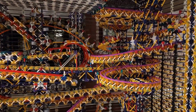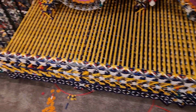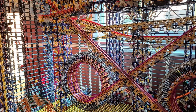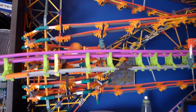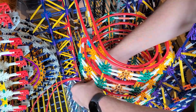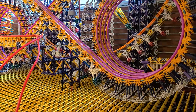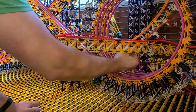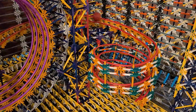Since I already have a pretty good idea of what I want to do for the first of the lower paths, I'll go ahead and get started. The first part will be a triple helix tucked behind the left loop, using an improved version of the banked turn design from my old ball machine clockwork. This will then turn into a long winding path that snakes out through the left loop, back in through the right loop, and around the right wall where it will end in another small helix.